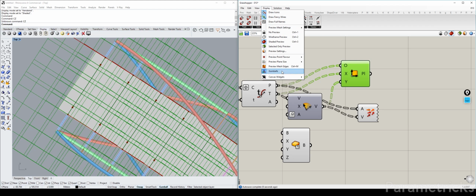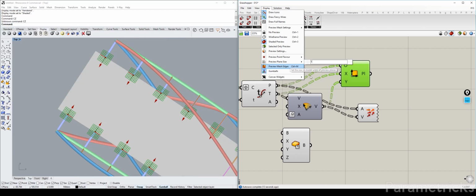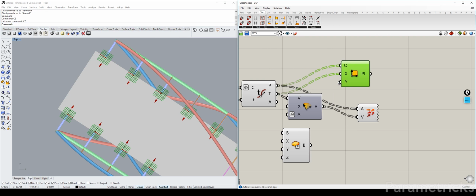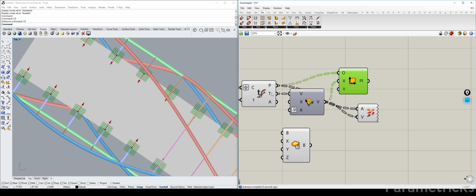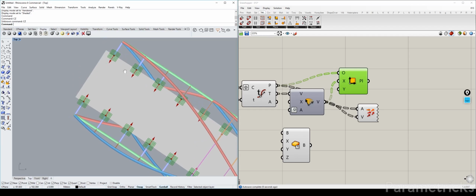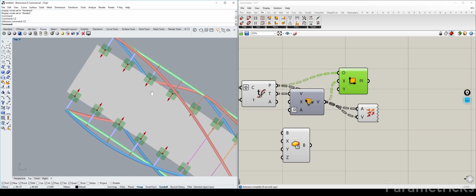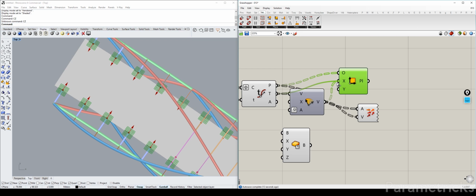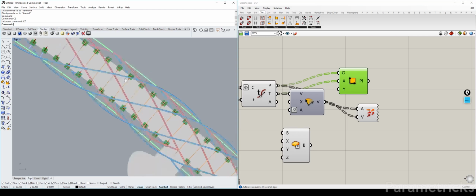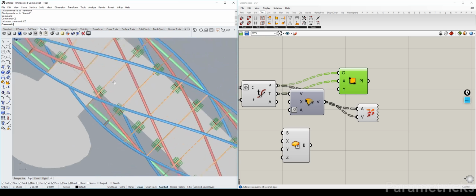Wait, let me turn the previous size of my plane back down to 1. I actually want this to be like this so that it follows the plane. Well, it doesn't matter which one it follows, it will still be the same. Interesting.